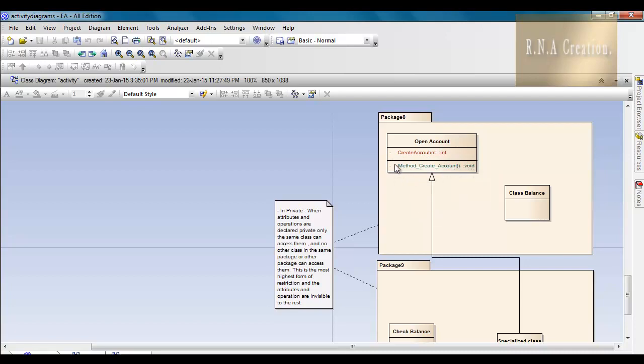Whenever you try to access it, no other class in the same package or in another package, or a class inherited from that class, can access what is private. Only the class in which it has been declared can access its attributes and methods. So it is hidden from every other class in every other package.